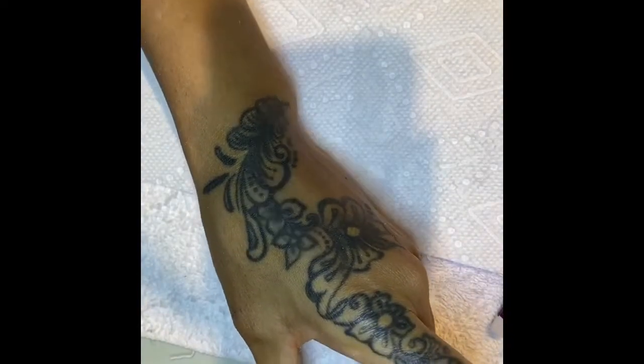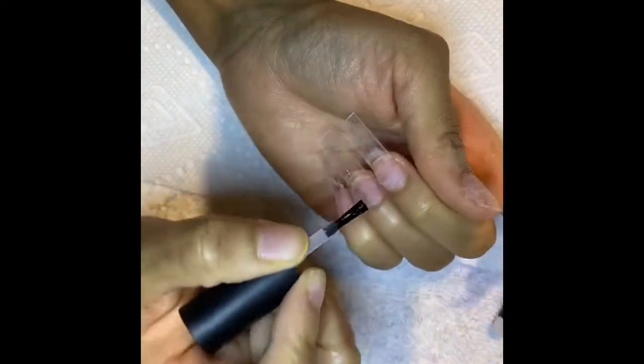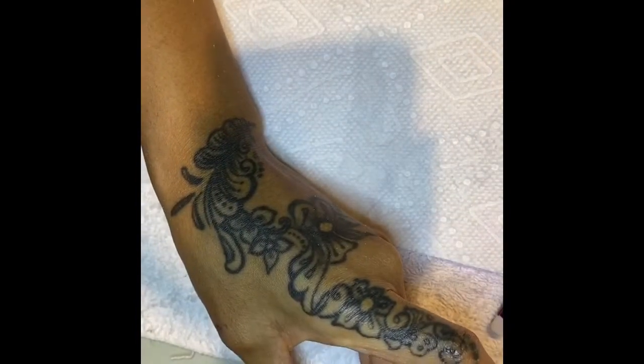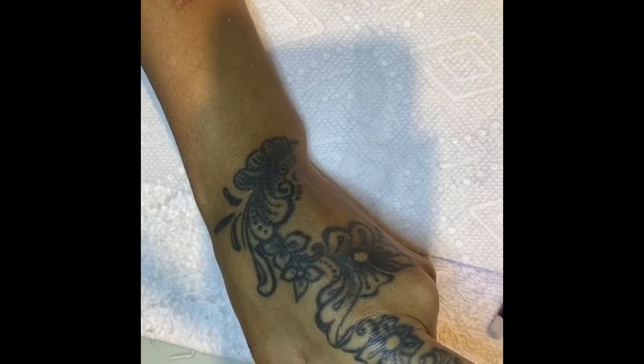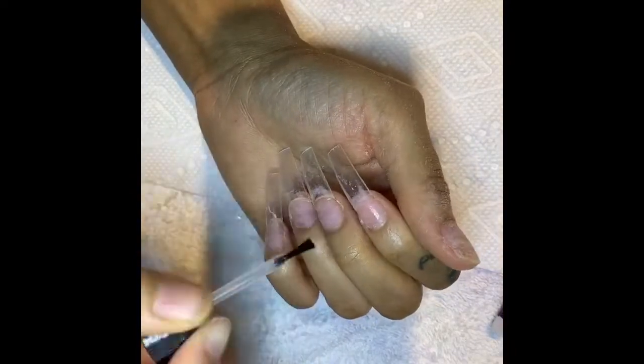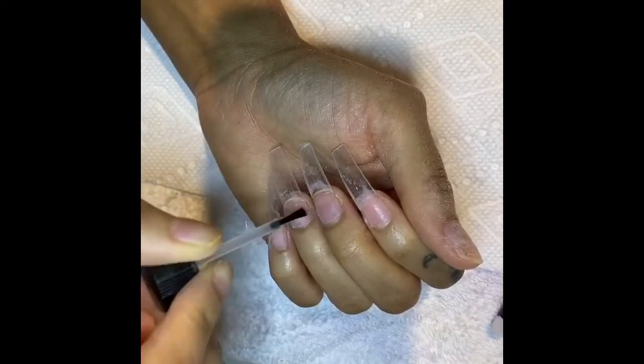Okay, now I'm going to go ahead and apply my dehydrator. And this dehydrator, I think I got off of Amazon. I forgot what brand it is. You can really use, I think, alcohol too, or acetone. But I use this dehydrator. Another dehydrator I like using is Mia Secrets. It's a good dehydrator. Now I'm priming my nail.